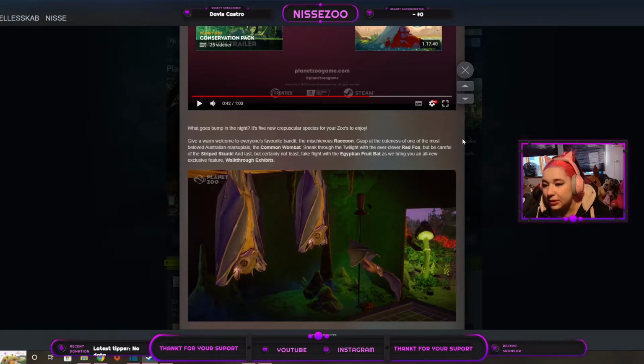Gasp at the cuteness of one of the most beloved Australian marsupials, the common wombat. That's quite cute, and I hope they make their poop right. Honestly, they have square poop for some weird reason, so I really want them to do that right. Sneak through the twilight with the ever clever red fox.